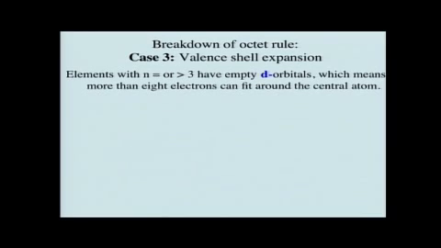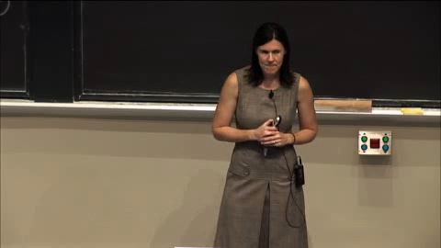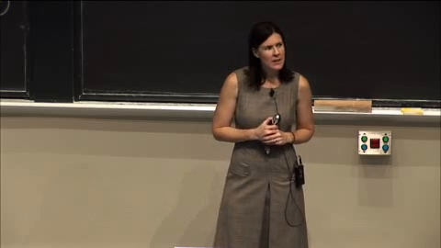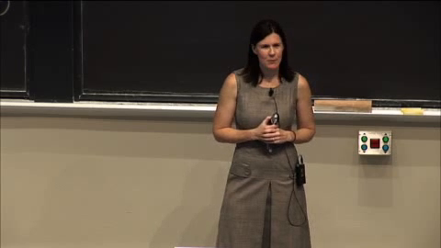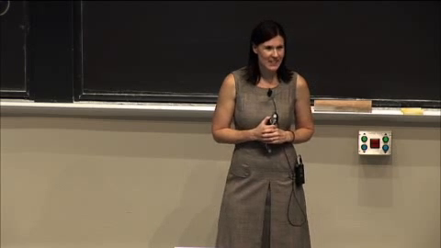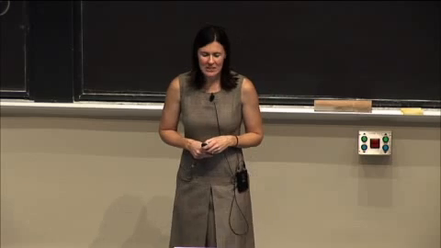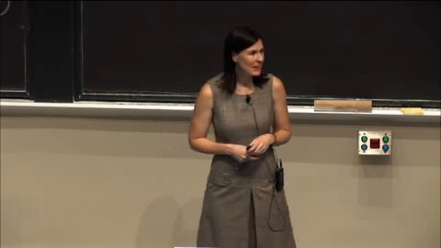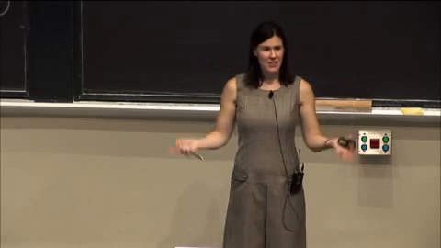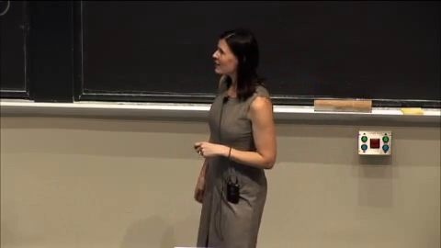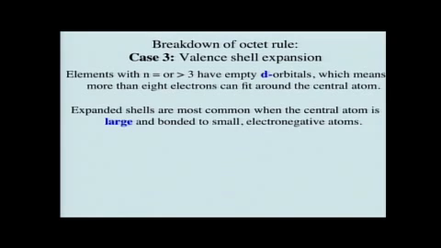If you're looking to see if this is going to happen, do you think this would happen with a large or a small central atom? So think of it in terms of just fitting. We've got to fit more than 8 electrons around here. Yeah, so we need to have a large central atom in order for this to take place. Literally, we just need to fit everything around, is probably the easiest way to think about it. And it also tends to have small atoms that it's bonded to. Again, just think of it in terms of all fitting in there.